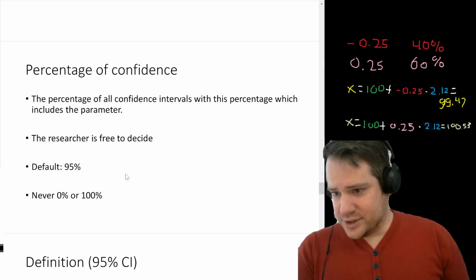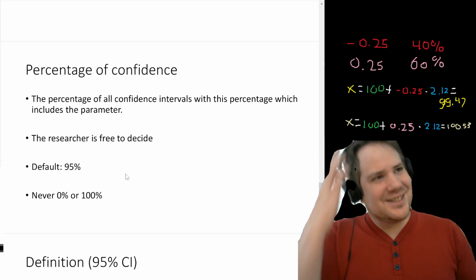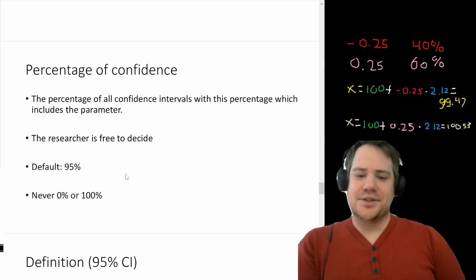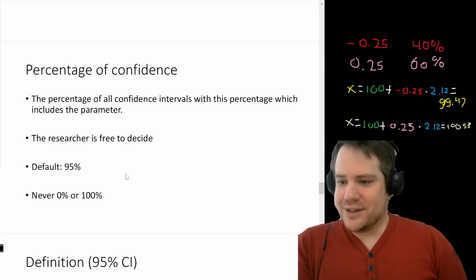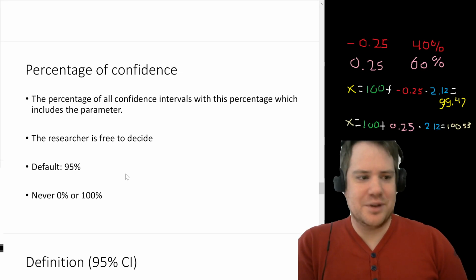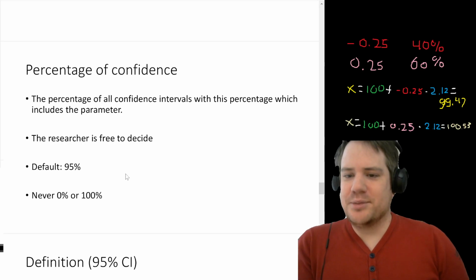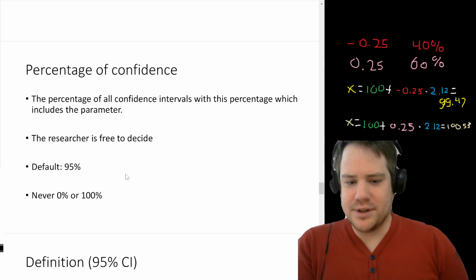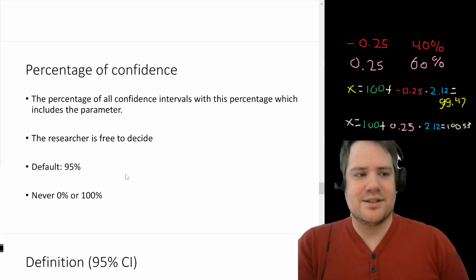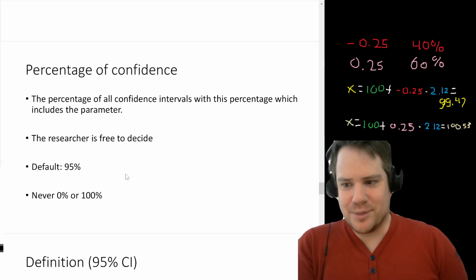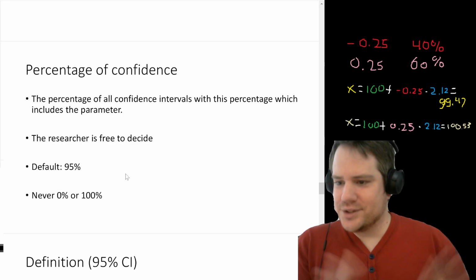So that's why the default is 95%, which might feel a little high. Why 95? Because that's pretty high up there. But that's because you generally want to be quite sure that what you're trying to estimate is actually in there. Because, for example, if you have a 20% confidence interval, to take something really low, then only in 20% of the samples will the parameter be included. That's not enough. That basically means 1 in 5. Then you do 5 samples, and only in one of them is the real parameter included. That's quite low.